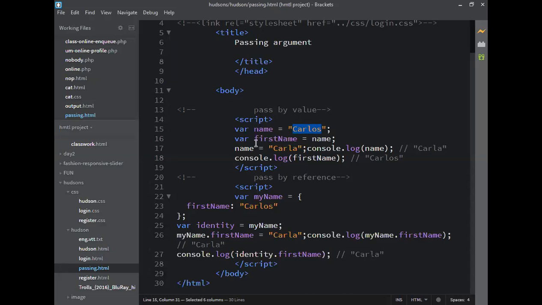So we pass a primitive data type, a string value, to this variable called name. After doing that, we created another variable called first name, and then assigned whatever is in name to first name. Currently, first name is holding words.